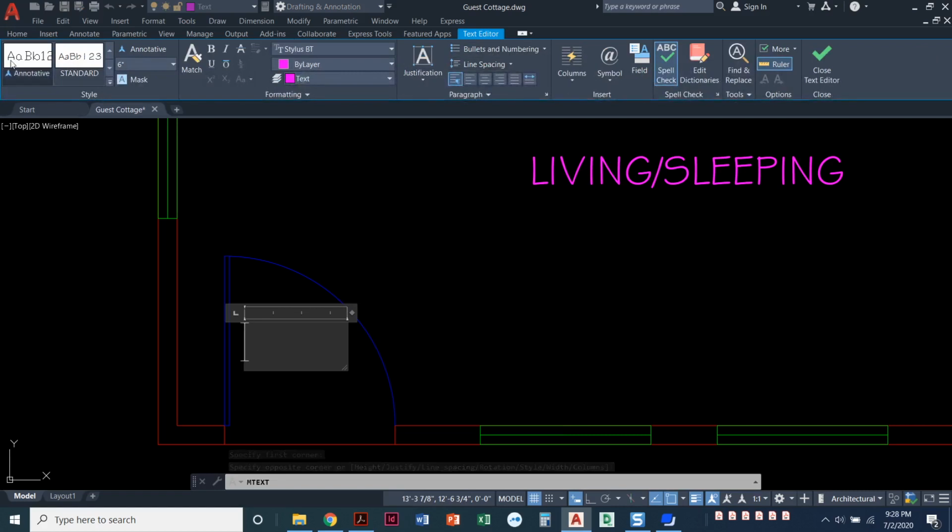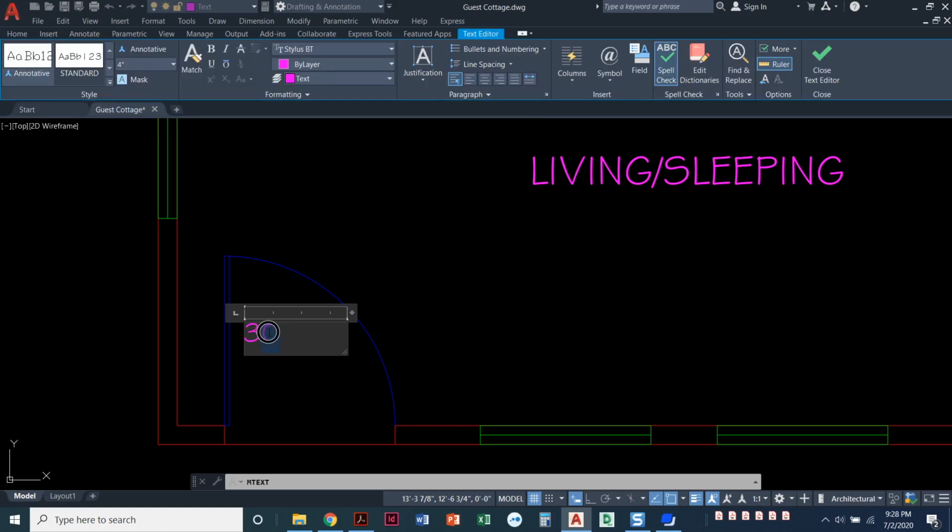So we get a brand new ribbon up here. This is our text editor. We only get this when we're editing multi-line text or editing text that can do fancy things like, look, we've got bullets and all kinds of cool stuff. So instead of being 6 inches, I'm going to highlight this and I'm going to type in 4. I'm going to press enter to just make sure that it recognizes my text needs to be 4 inches before I start typing. And I am going to type in 3 and 0.